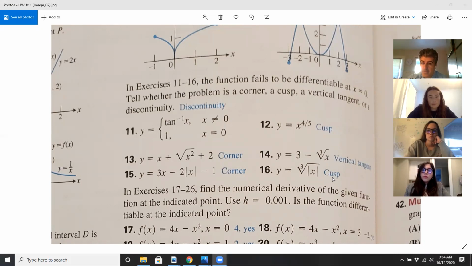Now, one thing we will do down the road, when you start learning more derivative techniques, is I will give you a random function and ask you to tell me where this is not differentiable. Here I'm telling you it's not differentiable at x equals 0, and then to give me a reason. But down the road, as you learn more derivative techniques, you will actually be asked to do that. There's a certain process that goes into that. But we'll get there probably not until December, after Thanksgiving.